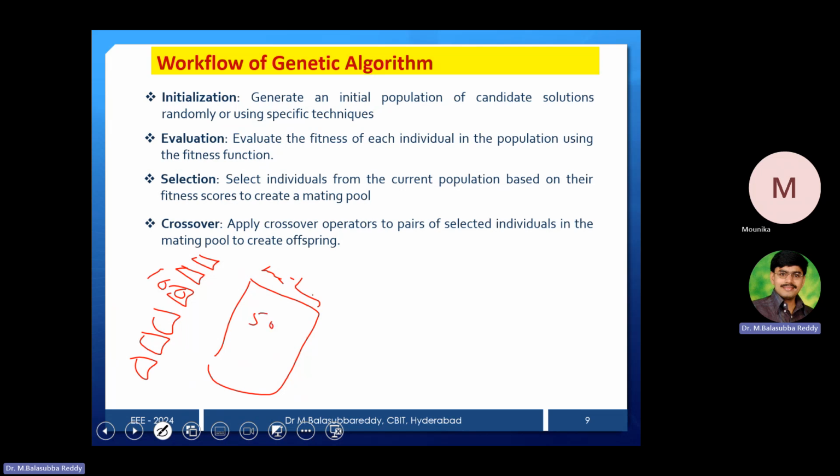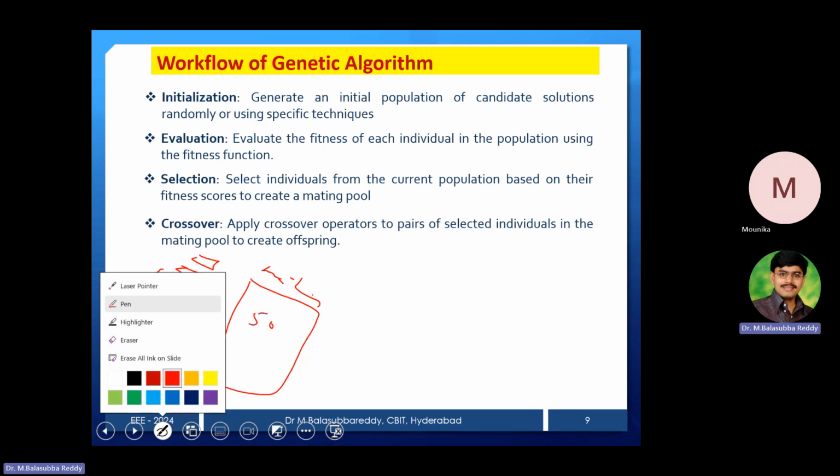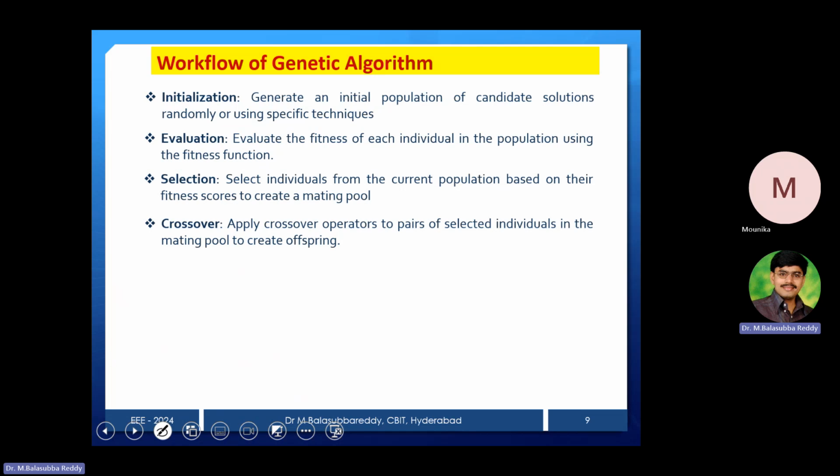For those 50 only we are performing the crossover operation. So after selection, we select based on that.